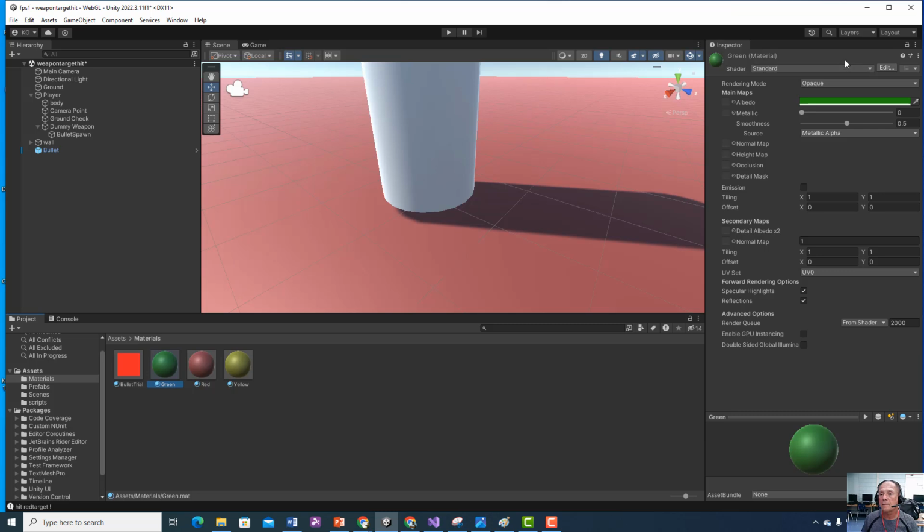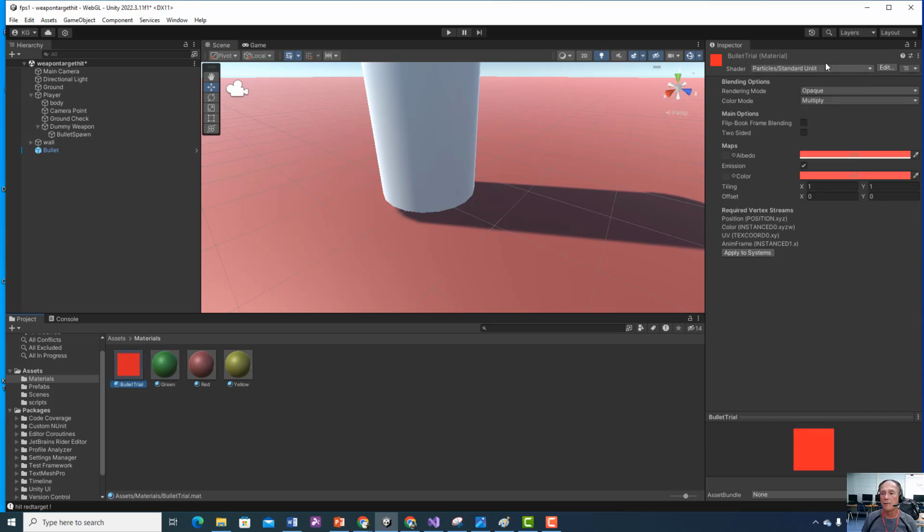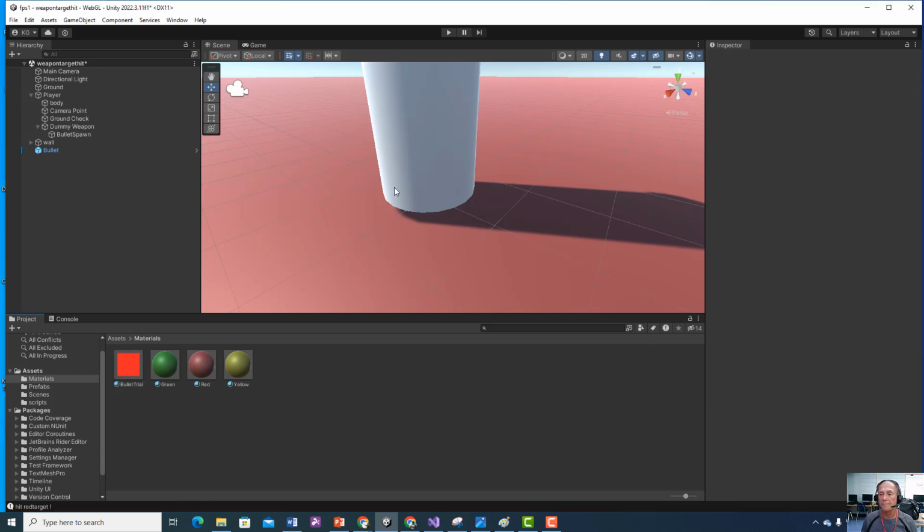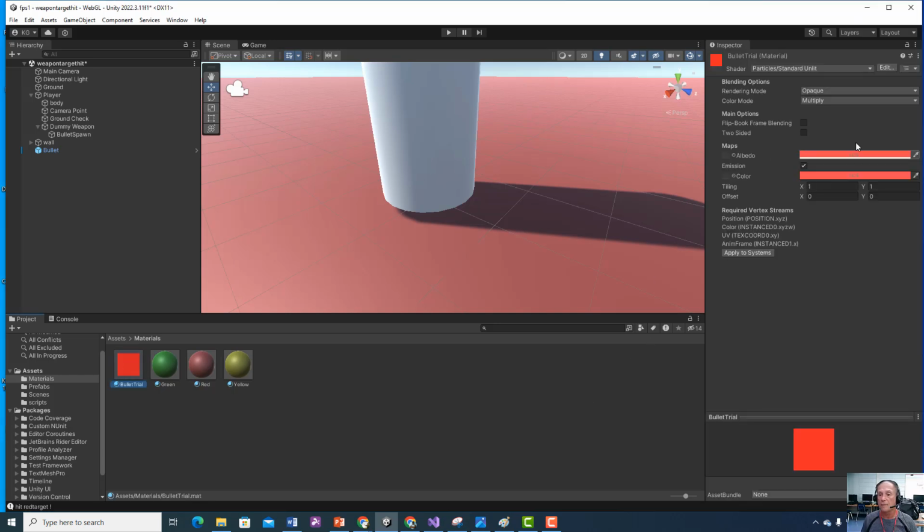Why didn't I see that? Oh, particles. So you can see from my bullet trail, I chose particles, standard unlit. And what else did I do? I made it red. So my emission and everything is red there. So particle standard unlit and red.